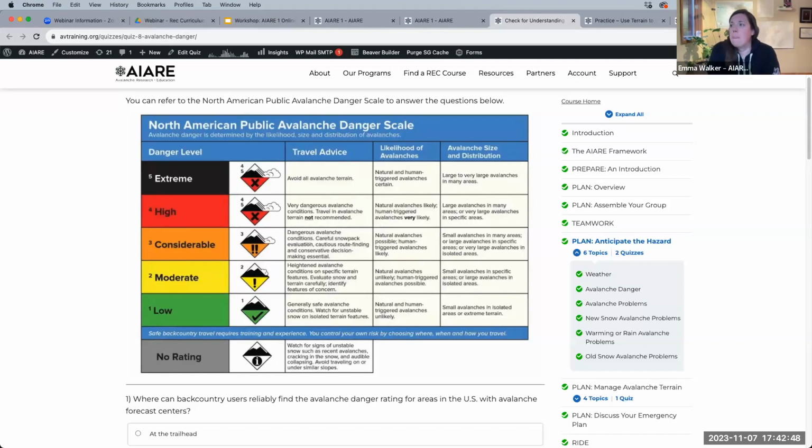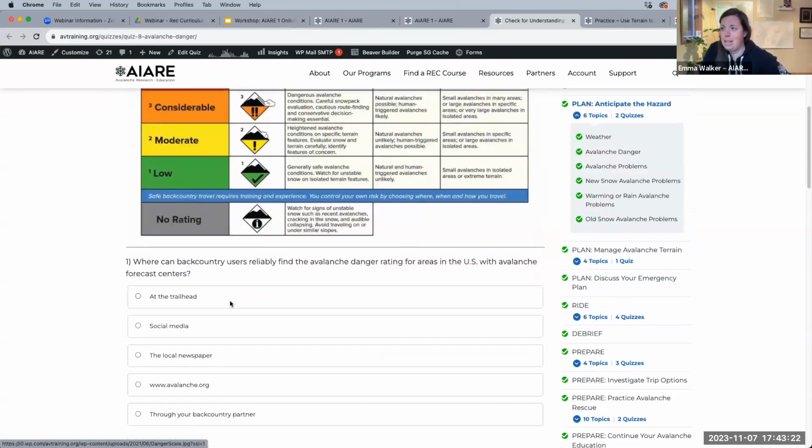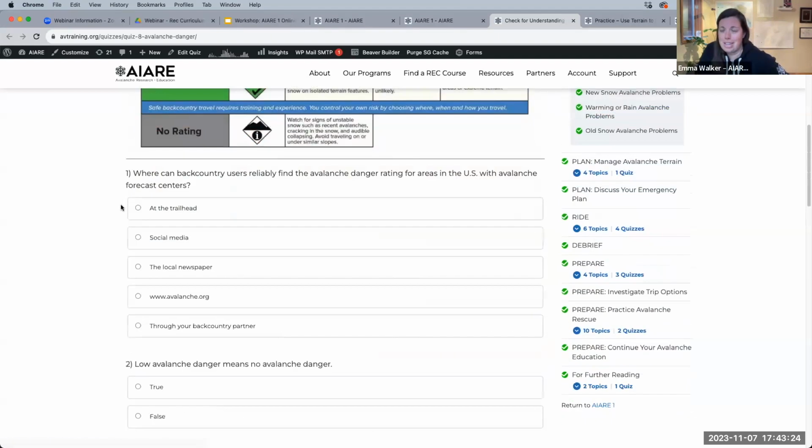Another thing, there are a few scenarios where it doesn't make sense to ask people open-ended essay questions. And we really do need to check for understanding by making sure that they can answer some questions correctly. What I've done when that's the case is I've given people the resource that they need in order to answer the question. So rather than be like, okay, you had your 30 seconds to skim through this previous lesson, memorize everything, and then be able to answer this quiz, I'm just putting the North American Public Danger Scale here and telling people to refer to it as they answer these questions.